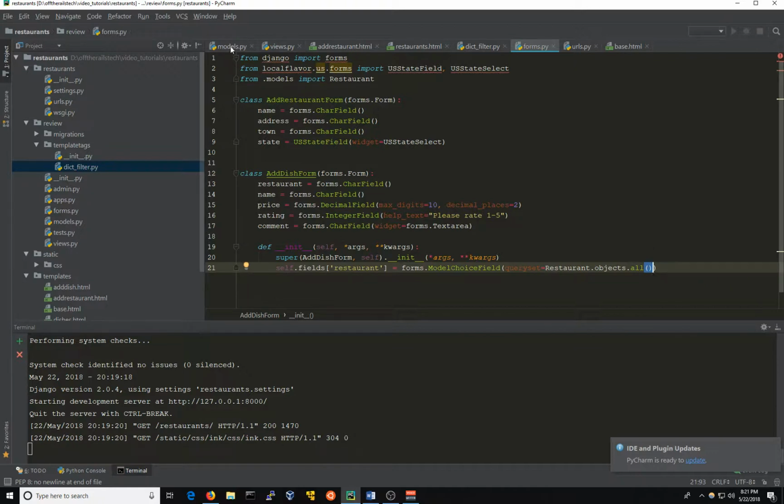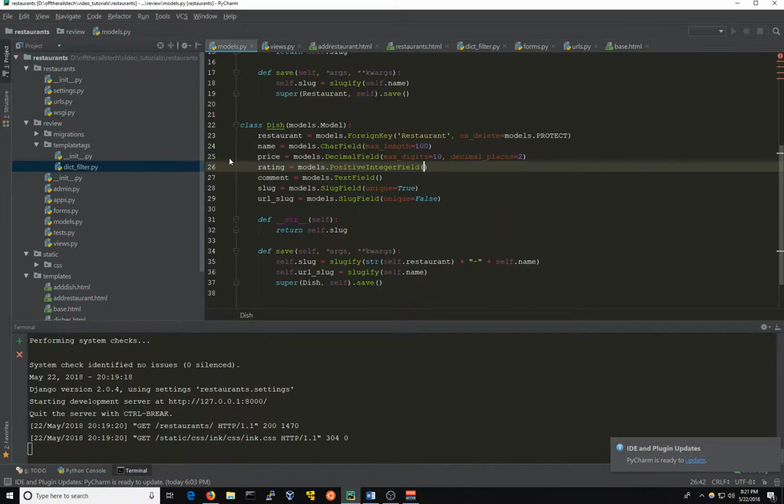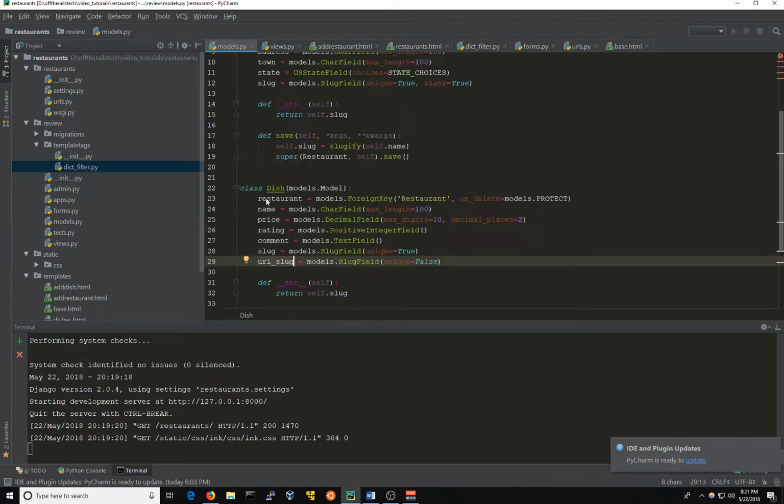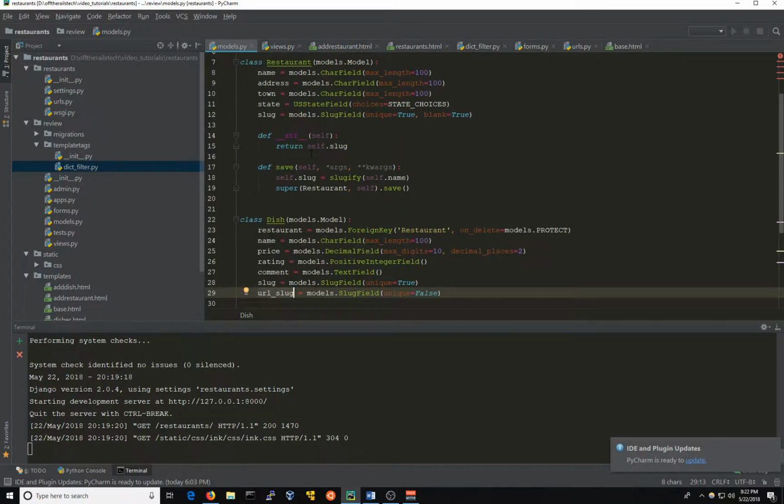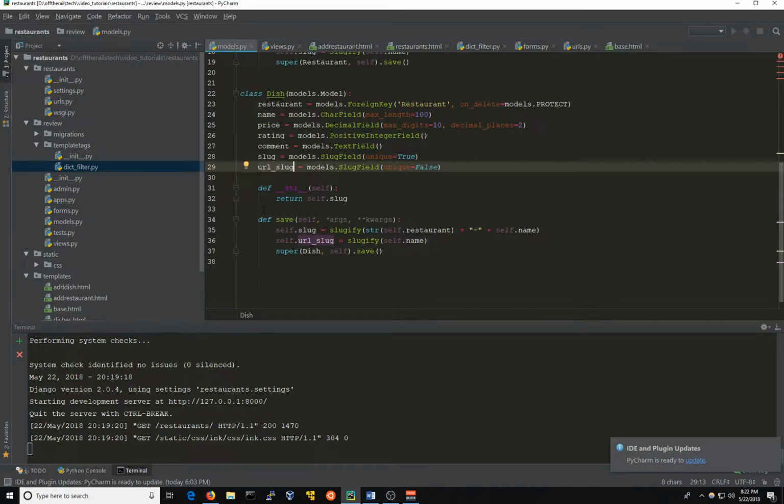And the other thing I did is, obviously we have to fill in these fields, but we do have the slug field. We actually have two slug fields, if you remember. We have the slug and then the URL slug. So I did the same thing that we had done up here, where we're basically auto generating our slug. It's just taking the name and making a slug. Now we're taking the name of the restaurant and converting that to a string, because it would technically be a slug field otherwise. And then we're adding a dash, and then we're putting the name of the dish. So it's going to be the restaurant slug, a dash, the name of the dish.